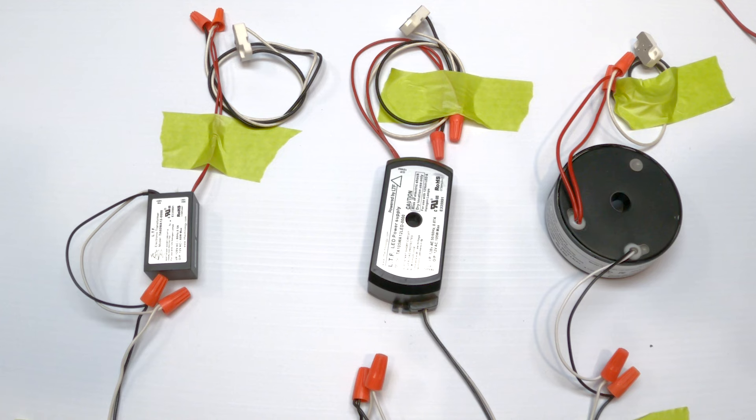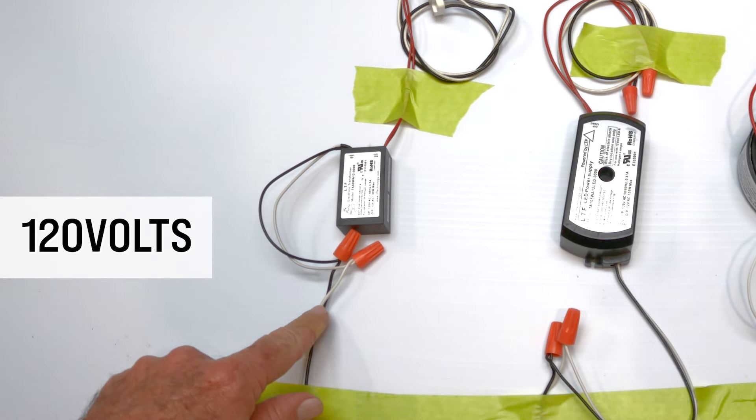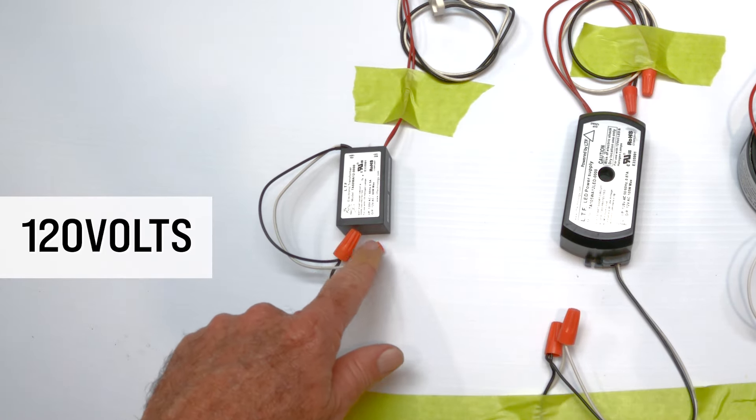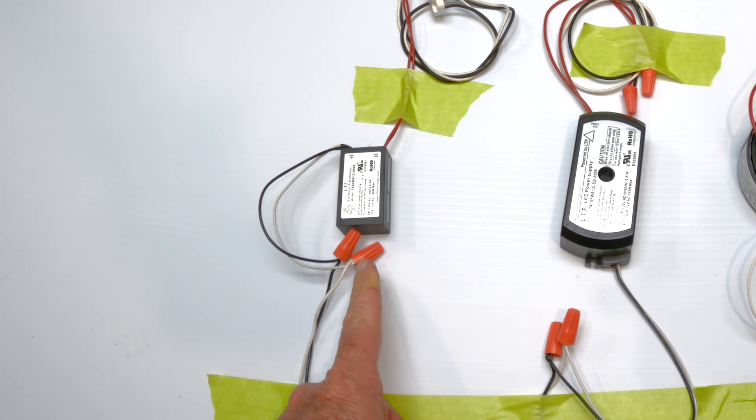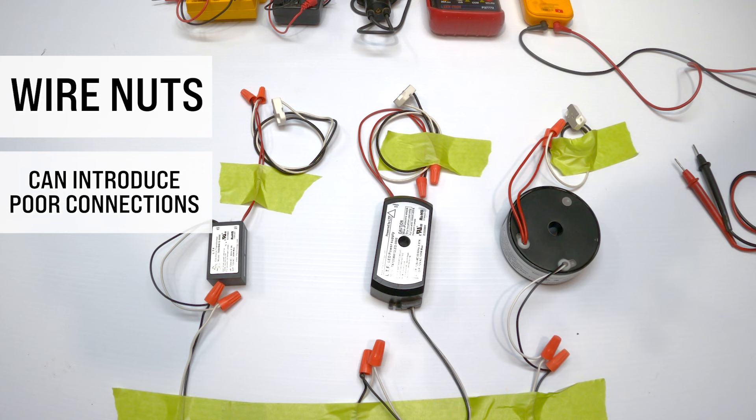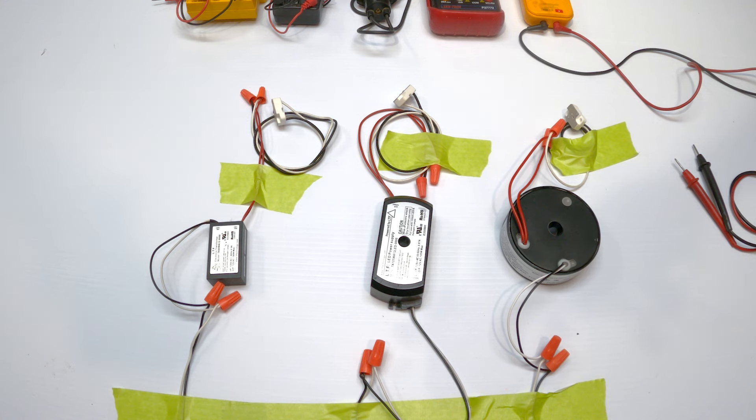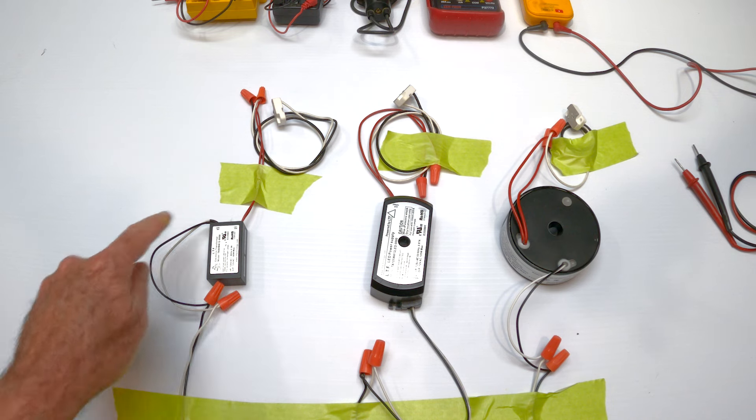They're all dimmable, of course. So coming into the transformer is 120 volts, these wire nuts attach it directly to this transformer. And I want to note that anytime you have a wire nut, you have a possibility of not having a good connection. Therefore, your circuit will fail. So the wire nuts need to be done correctly. They need to be tight, and we need to make sure that the power is flowing into the transformer.